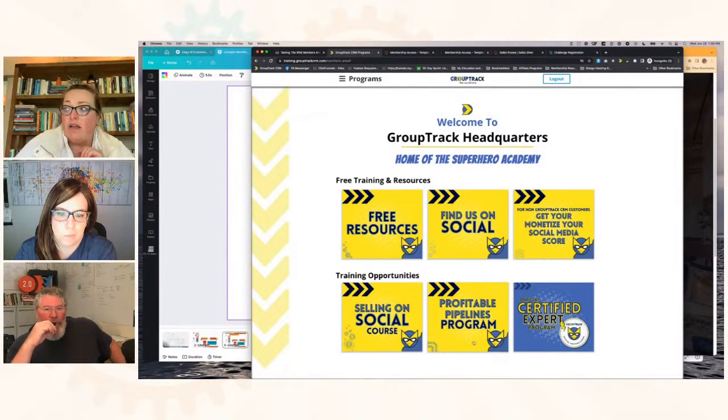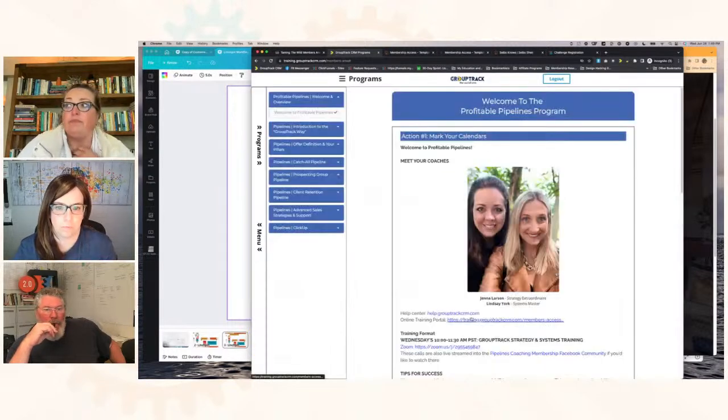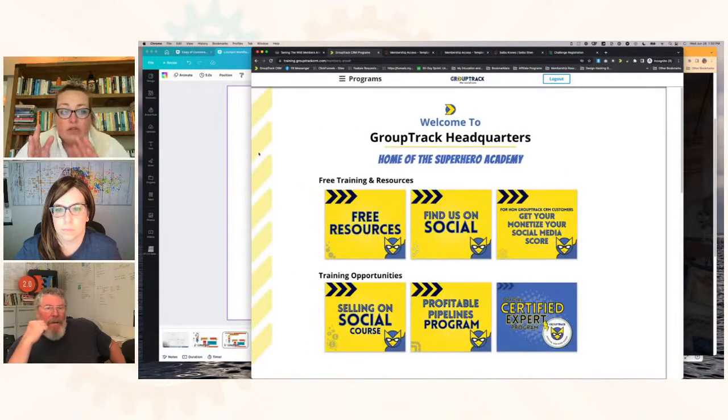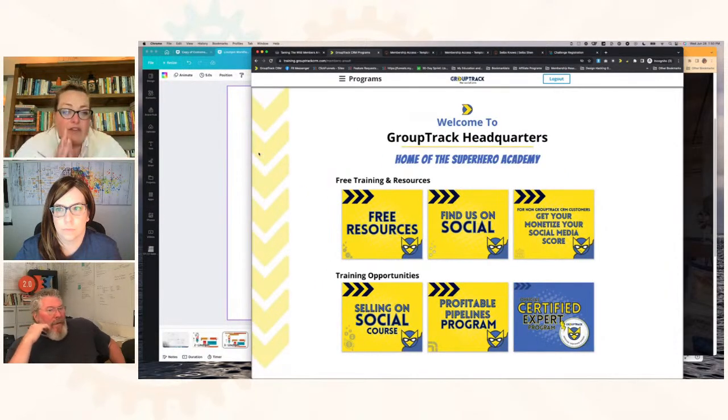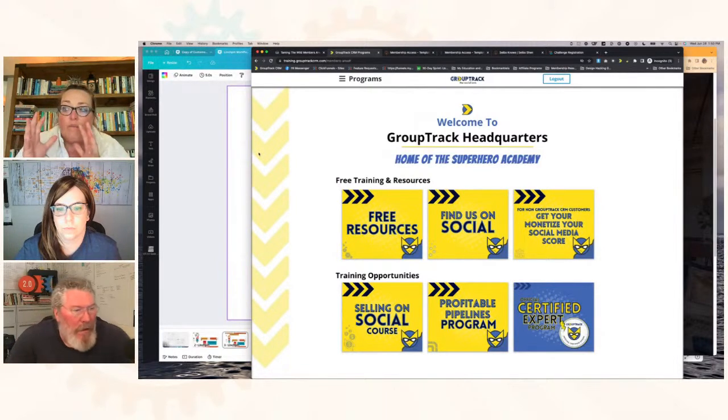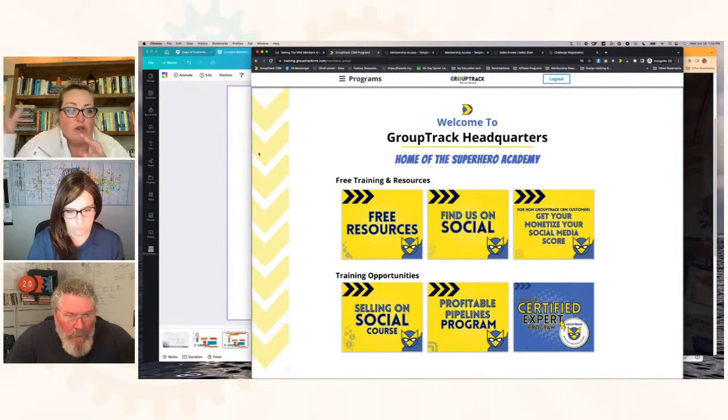My level 1 continuity, which is replacing this social selling on social, is now going to be this new level 1. And then my level 2 continuity, my profitable pipelines program, can also be in there, and I can be tracking that. So all in one spot, level 1, level 2, how I can fulfill on it. Everything's connected in one membership area. And then of course the nurture, which is ActiveCampaign, and the community, which is the Facebook group.